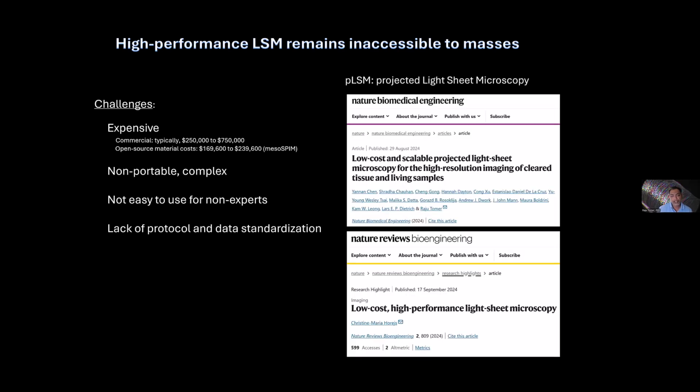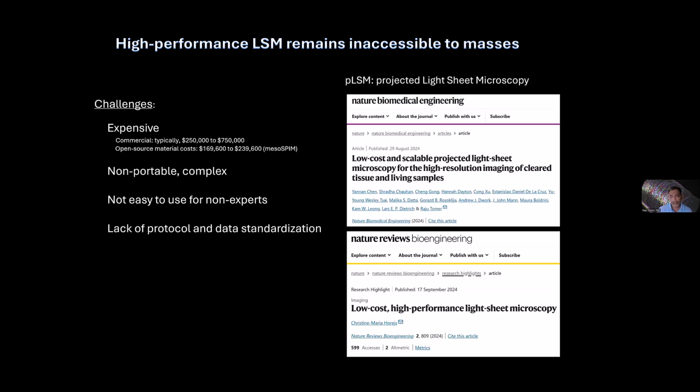In our recent work, we tried to address some of these challenges by developing a low-cost, scalable light sheet microscopy platform that we call Projected Light Sheet Microscopy, while still maintaining the high imaging performance of conventional high-end systems, or even going better than them.